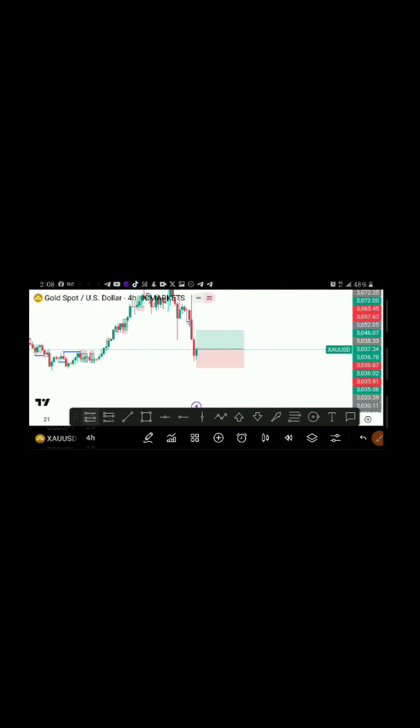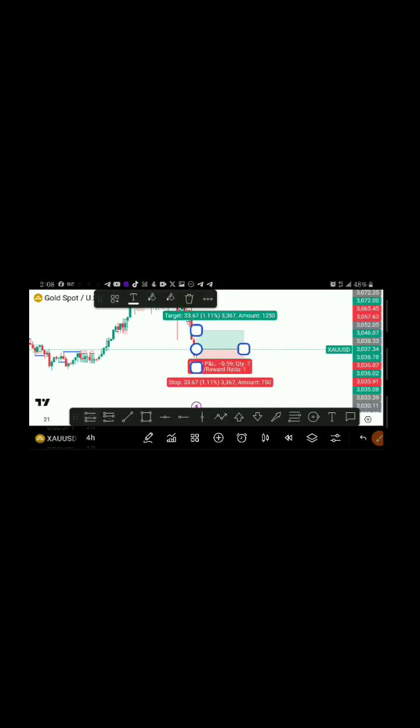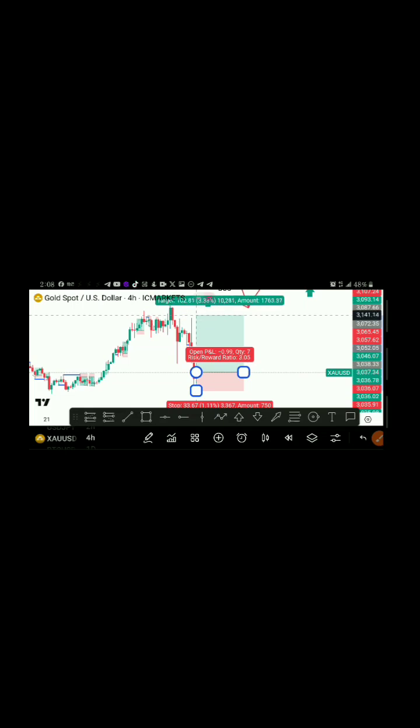Now this is just for analyzing on the TradingView app. You can also trade directly from the TradingView app, but you have to connect to your broker. But I don't like trading directly from TradingView. I prefer to go to my MetaTrader. So I just use TradingView for analysis. This one helps me calculate my risk to reward clearly. Let's say I want to target 1:3 RR. You can see it's already showing me on the screen.